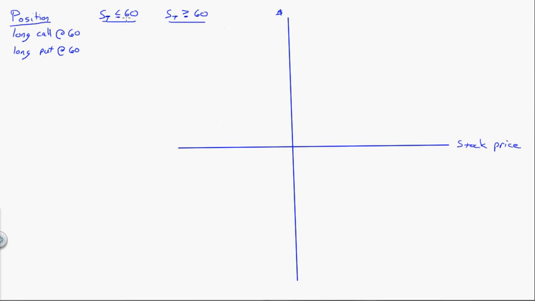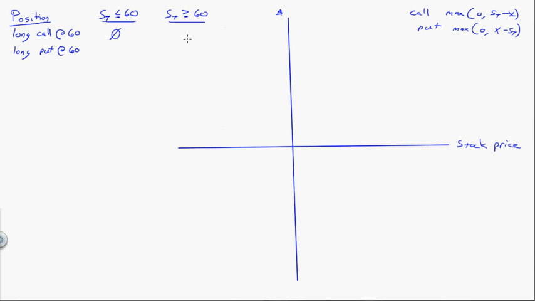So if the stock price, and remember, let me write over here, the payoff to a call is the max of 0 and ST minus X. The payoff to a put is the max of 0 and X minus ST. So really trying to understand what this is saying here. The call option only pays off if the stock price goes above the strike price. So if the FDA comes out and says this is a bad drug, it's not approved, the stock price plummets, the call option does you no good.